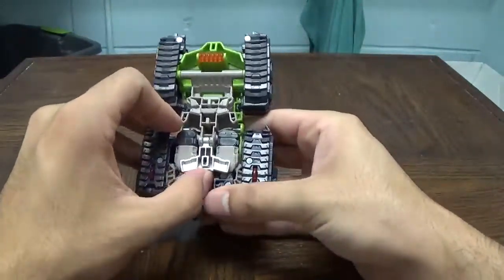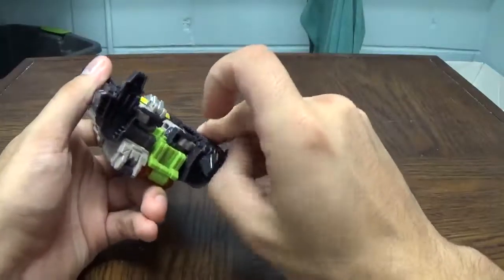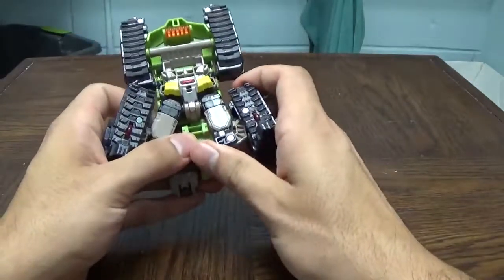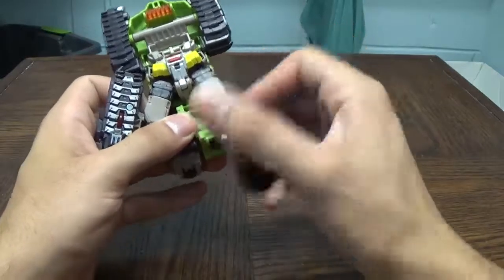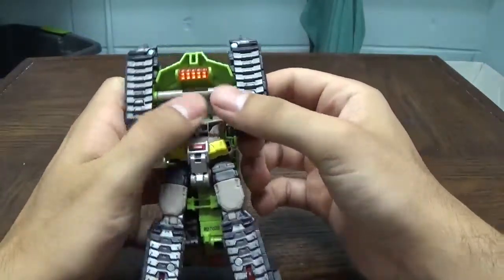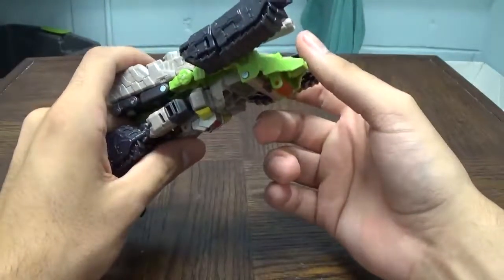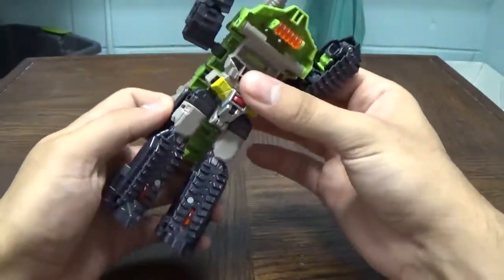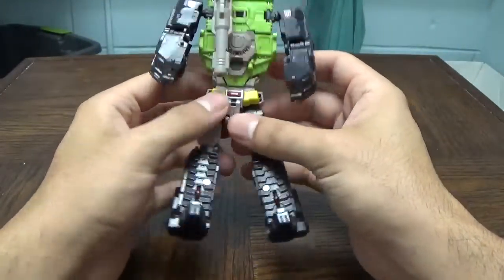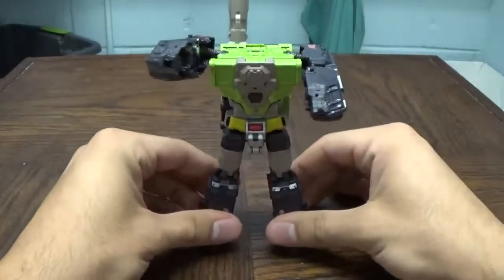The transformation is dead simple — there's no other way to word it. You come to the bottom and flip up his crotch plate, come to the back and flip up his feet. Then unpeg his legs and fold them down and fit them right in here. Next, you come up to the top, unpeg his arms and bring them up on this hinge, then unpeg it from there, flip it around, and peg it in up here — which pretty much makes most of his body fold down, giving you the torso.